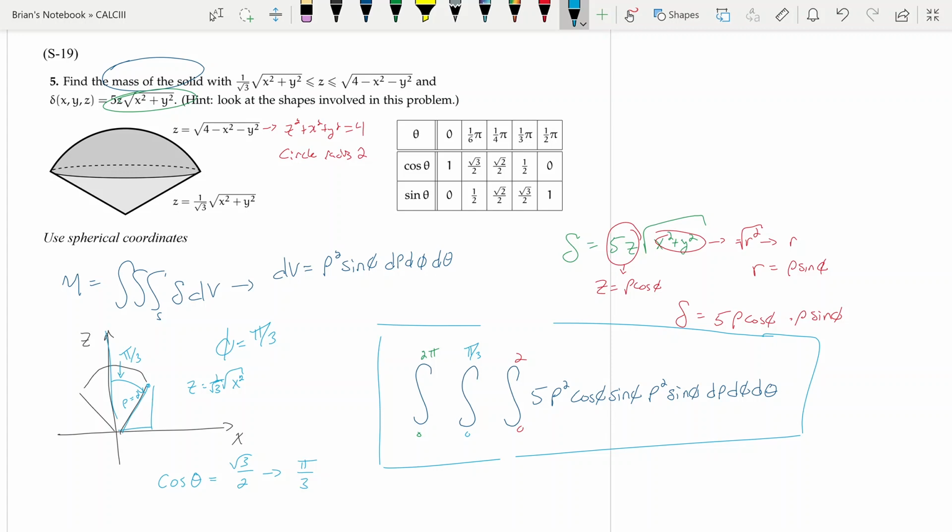If you want to solve out this integral, you're basically going to start with rho, right? And then you've got your rho to the fourth term. That 5 will go away really nicely. It's really nice when that 5 goes away. You have a rho to the fifth term, and you'll plug in 0 to 2 for your rho. The next thing you'll solve for is phi. And you'll have cosine times the sine squared, which is a little tricky. But once you integrate that, and then you move out to the theta, the theta is really nice because there's no thetas in the problem to begin with. So once you can get through the phis, it's really nice.